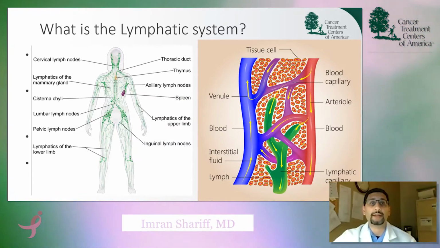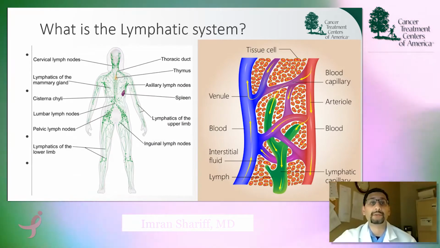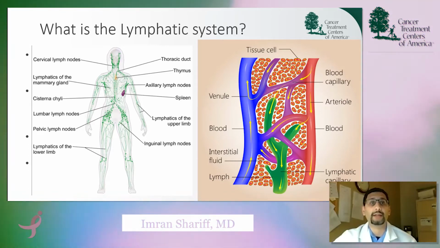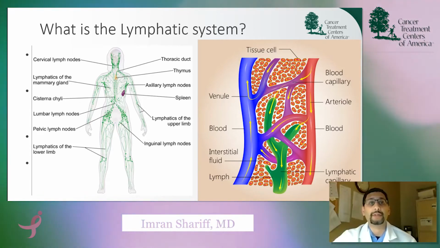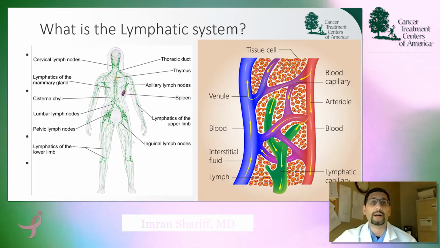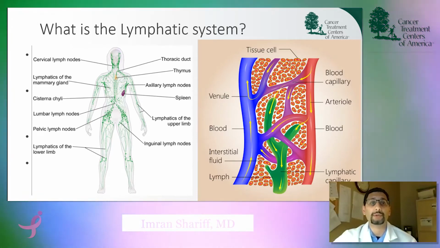This is the anatomic view of the lymph vessels throughout the body. The lymphatic system drains the right upper extremity and one half of the face into the right thoracic duct, while the remaining 2/3 of the body, including the lower extremities, the left upper extremity, and the remaining half of the face drains into the thoracic duct.